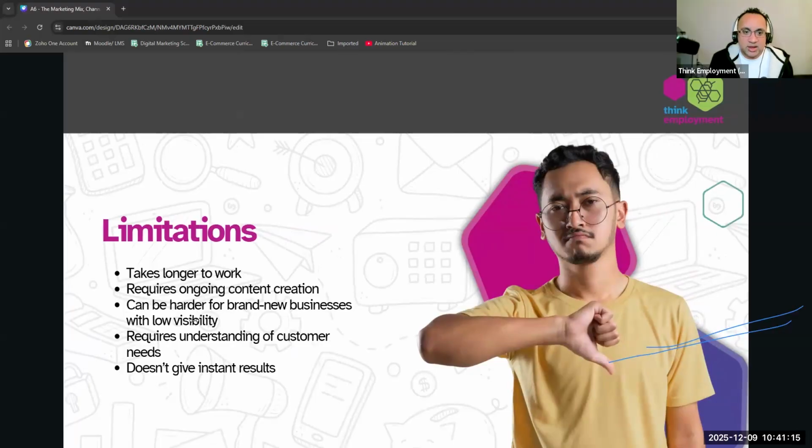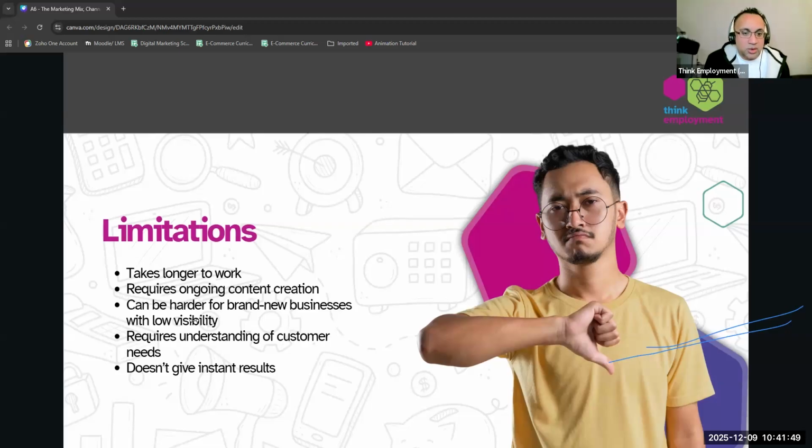There are some limitations, however. Obviously, it takes longer. If you're creating content daily, then it's good. If you're creating content once a week, it's going to take a lot longer. But regardless of how often you create content, you have to have patience to build that community, and not everybody from that community is going to buy. For the buys to come in, it may take weeks, it may take months, but it will happen. It does take longer, so you have to keep at it until you get results.